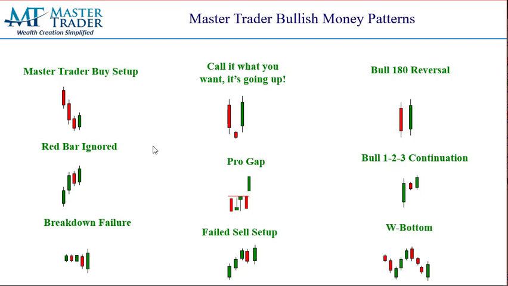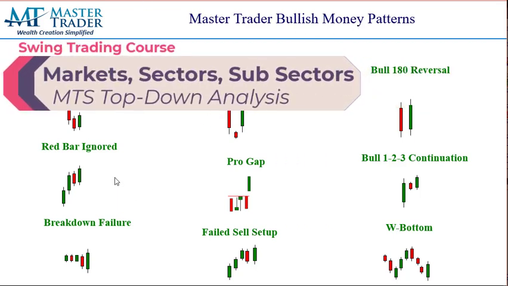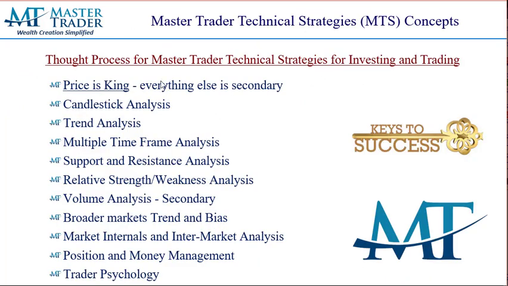So here's 9 very simple bullish setups, and they apply on any time frame, any instrument, whatever you want to trade: stocks, futures, cryptocurrencies, commodities, it doesn't matter. And then we take that picture as our starting point here, and then we add the other concepts that make up our approach, which include such things as, okay, where is this picture in the overall trend, up, down, or sideways? Is it on support or resistance? What do multiple time frames suggest about the likelihood of the pattern following through, which I'm going to show you?